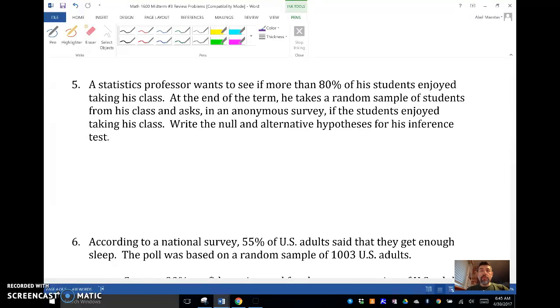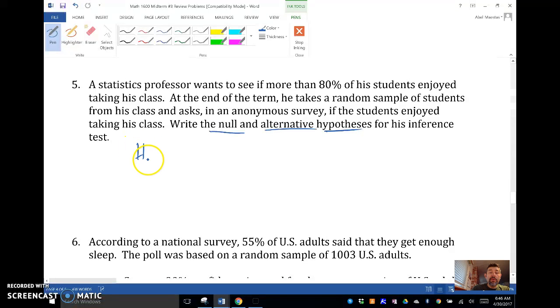Number 5. In number 5, all I'd like you to do is write the null and alternative hypotheses here. So all I'm asking is for the null and alternative hypotheses. I think this and the last problem I did with just the p-value, you really need to be able to do these really quickly. Remember, you only have an hour and a half for the test, so these are the ones that you should just know without having to look them up in your notes, right? And I'll discuss that at the very end of this video. Okay, so let's see if I get through these problems real quickly.